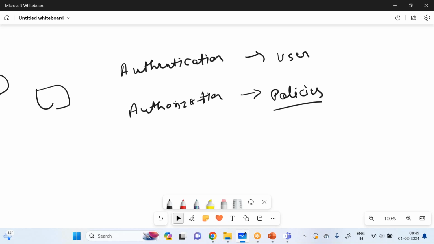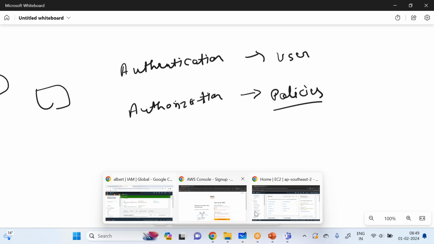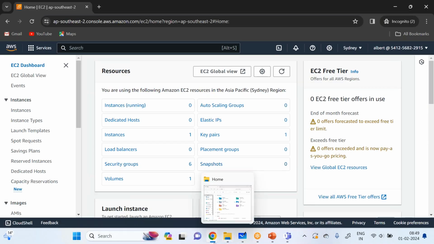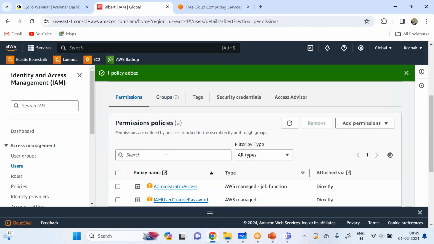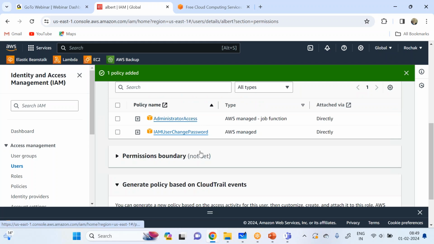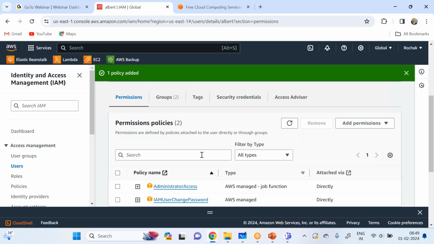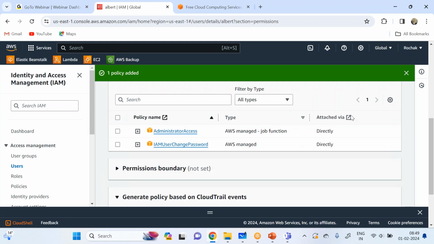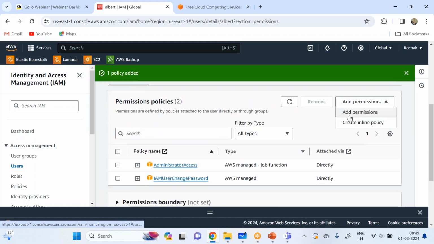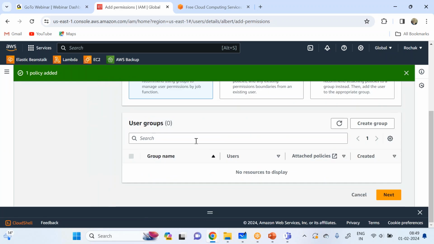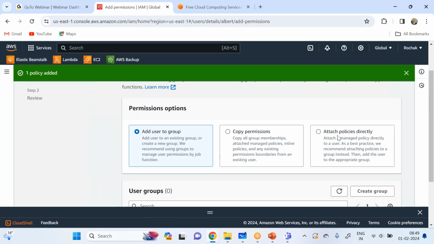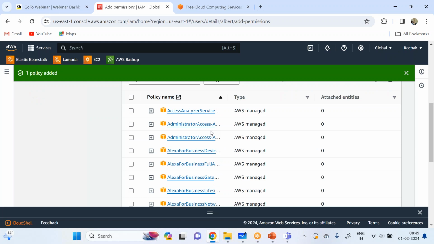Okay, now currently we have given the admin access policy, but there are multiple policies available here. If you go again and add permission, attach policies directly, there are multiple policies.